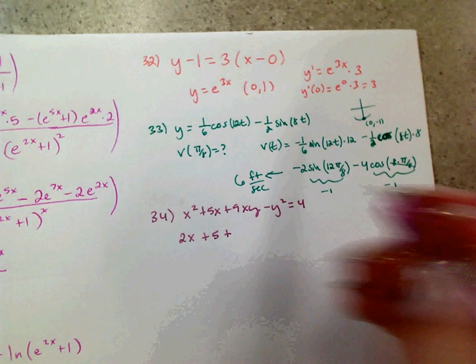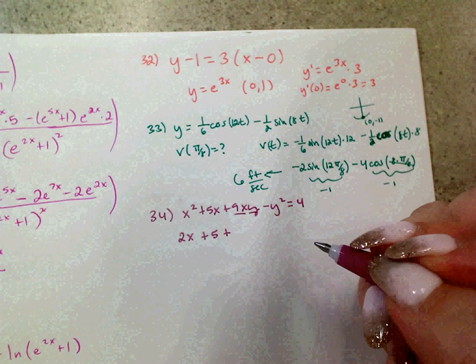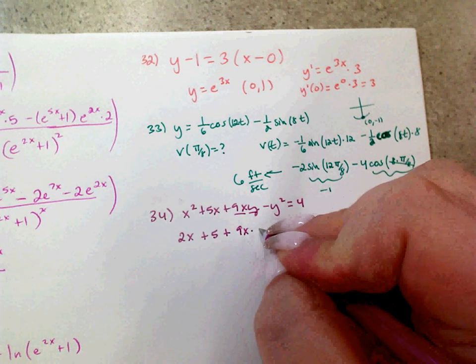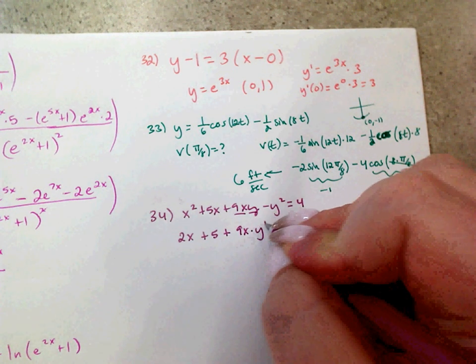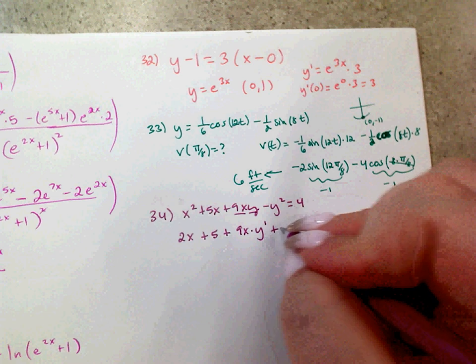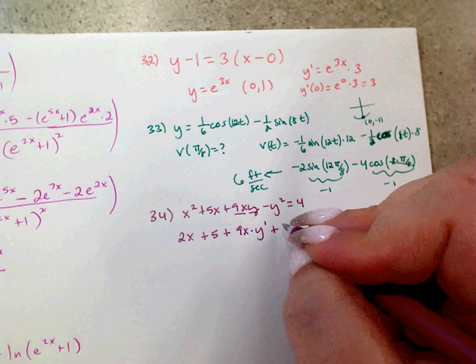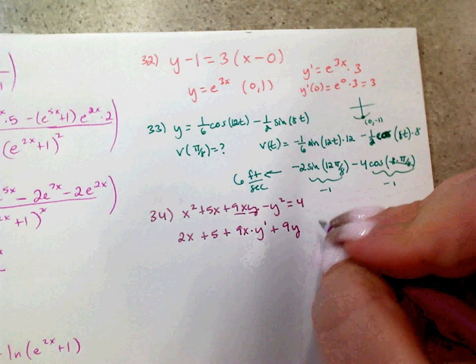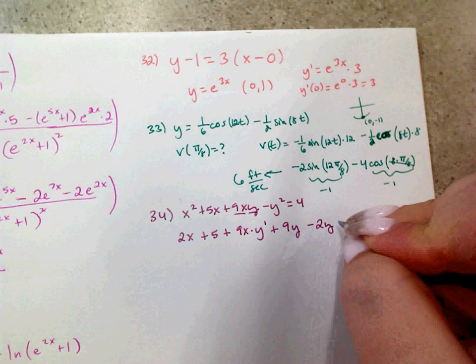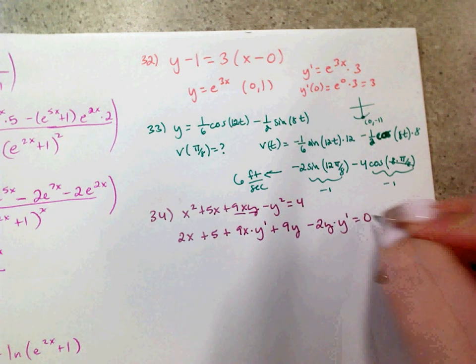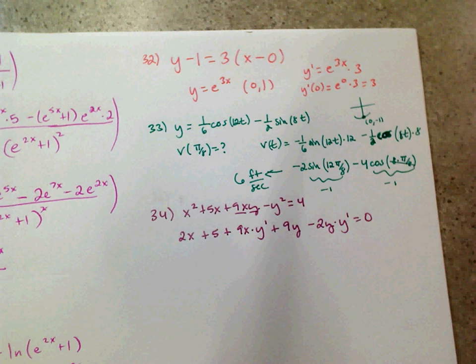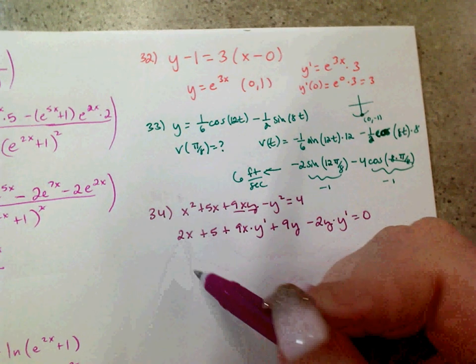I'm going to say first times the second. So 9x and then y. So first times the derivative of the second, the derivative of y is y prime, or dy dx, plus the derivative of the first, 9x, the derivative of 9x is 9 times the second, minus 2y times y prime equals 0. Every time you take the derivative of y with respect to x, it's dy dx, but when you take the derivative of x with respect to x, it's dx dx, and that just goes away.